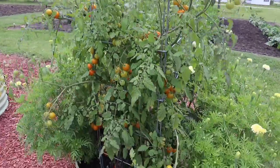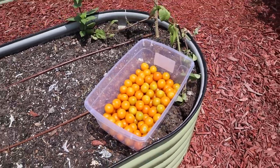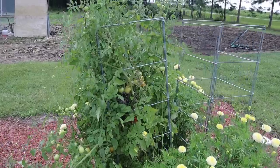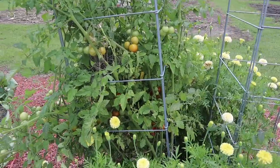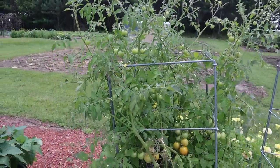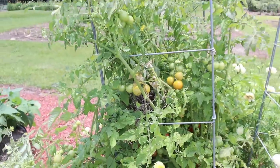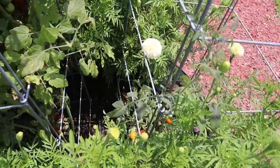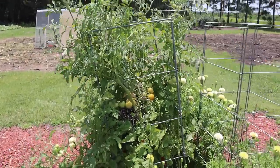A nice little harvest on those, especially considering the fact we just picked them a couple days ago. Now let's mosey on over to this last round raised bed and check on these Edox cherry tomatoes. This Edox variety seems to be a good bit later than the Torangina for whatever reason — just starting to get some good ripe fruits. You can see some red ones in there. I think there's a lot of production to come; we're loaded up at the top. Even got a bird's nest in there — I've just left it. They don't seem to be eating a lot of my fruits. Let's grab what few we have and compare these two varieties.